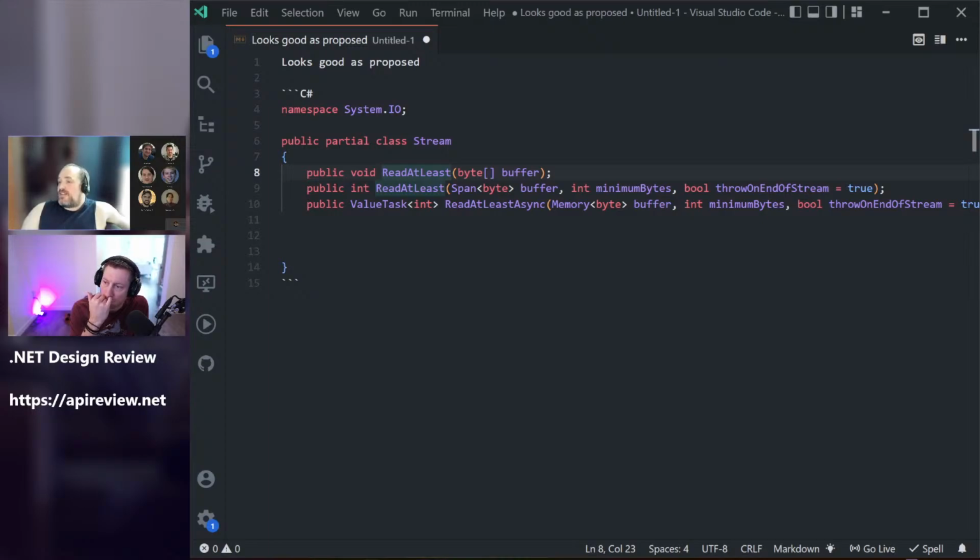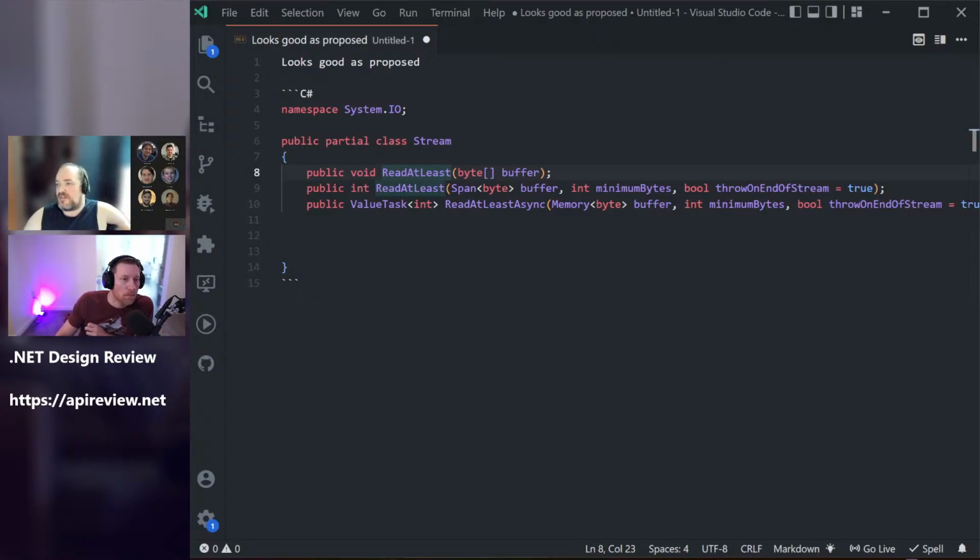Yeah, so I think I'm happy with read exactly byte array, read exactly span, read at least span, read exactly async, and then asyncify those things. So I think I'm happy with 6. How did you get to 6? 2 read exactlys and 1 read at least is 3, and then times 2 for async is 6. Got it. Sure.